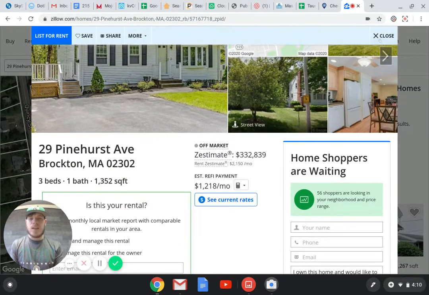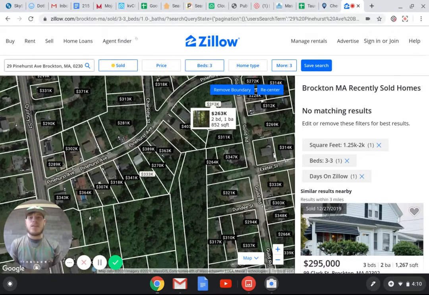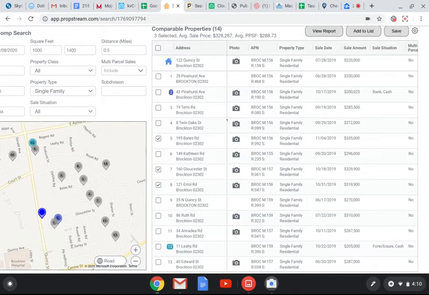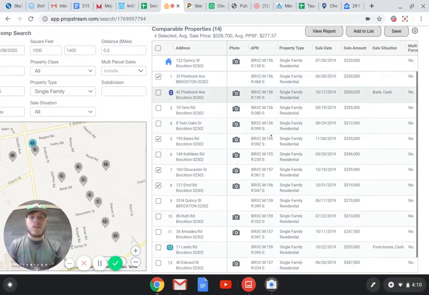So I'm actually going to keep this one on my comps, just because the house we're actually looking at is kind of similar to that one. I'm going to add that one. So for $330, it's sold in the summer market as well. So we're going to have all of these on there, right?